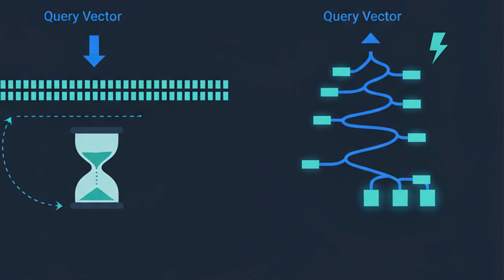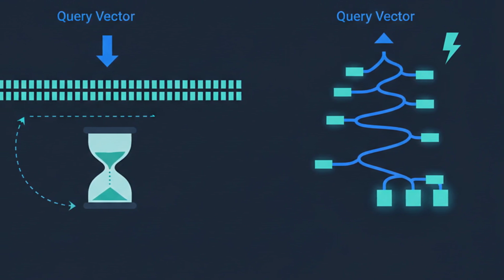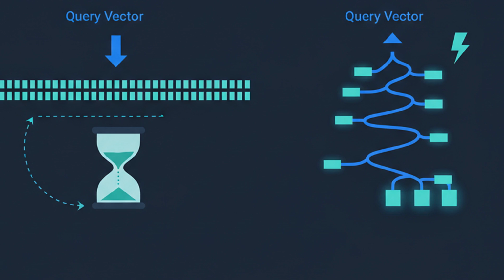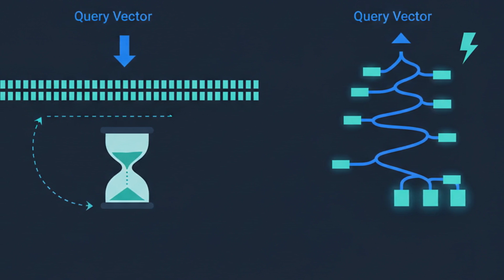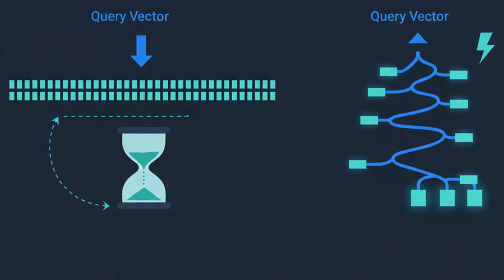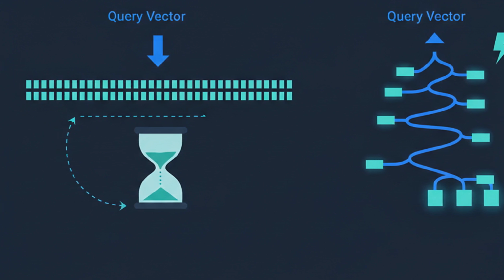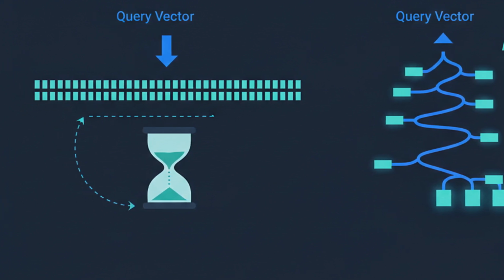You have millions of chunk embeddings. Where do you store them? Regular databases are terrible at finding similar vectors. They would need to compare your query against every single stored vector. Vector databases solve this with specialized index structures that enable approximate nearest neighbor search. Think of it like a library catalog system. Instead of scanning every book, you navigate to the right section first. Pinecone, Weaviate, Milvus, Qdrant, and Chroma are the major players here.